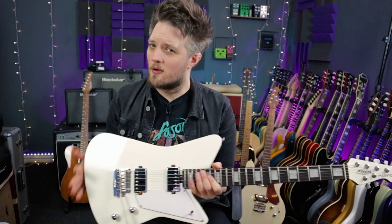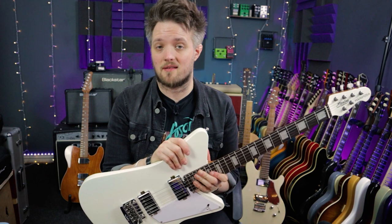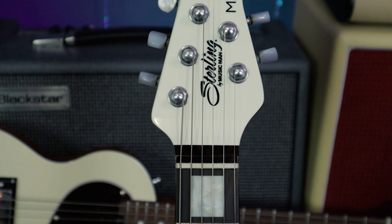I'm not sure exactly how that's said. That, apparently, according to a quick Google search, is an Indonesian and Malaysian hardwood, which is often used as a substitute for mahogany. So I guess if we were thinking of those typical Les Paul style constructions, we would often go for a mahogany body. So this wood seems to be a good variation.